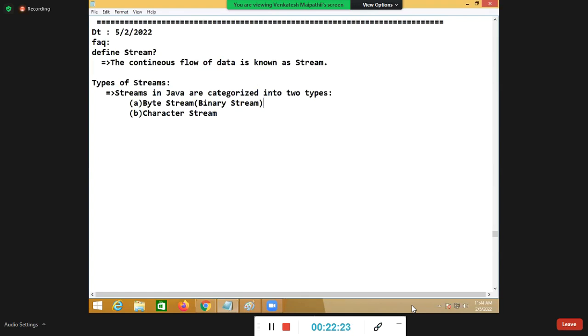Look here. According to us programming people, flow of data means stream. Here data means, if you look internally, zeros and ones will be moving. Data transfer is done in the form of zeros and ones.